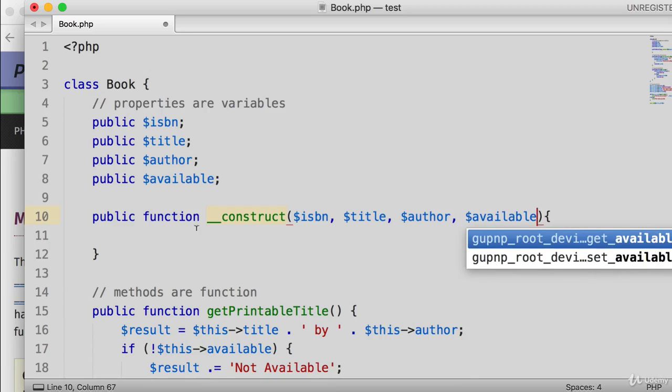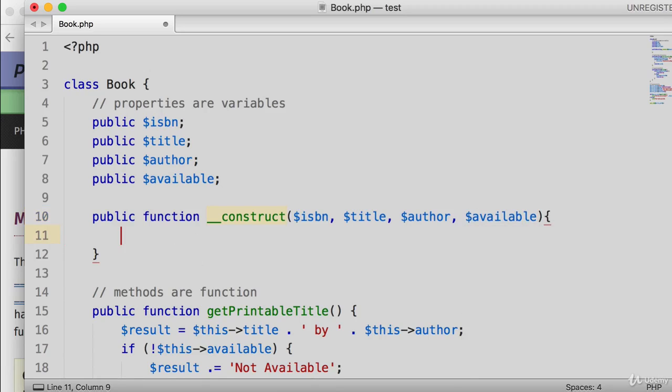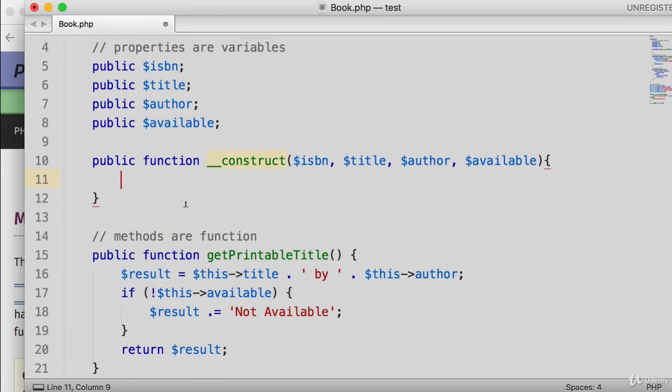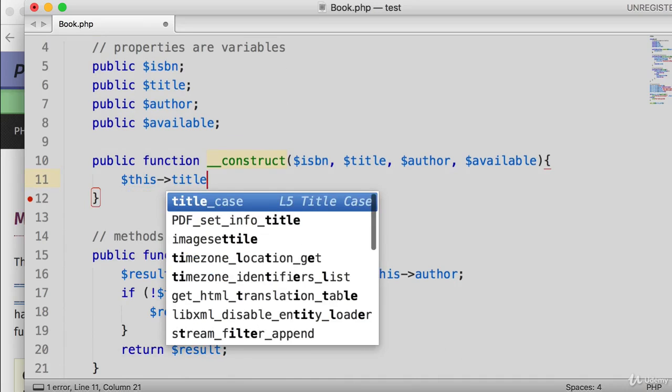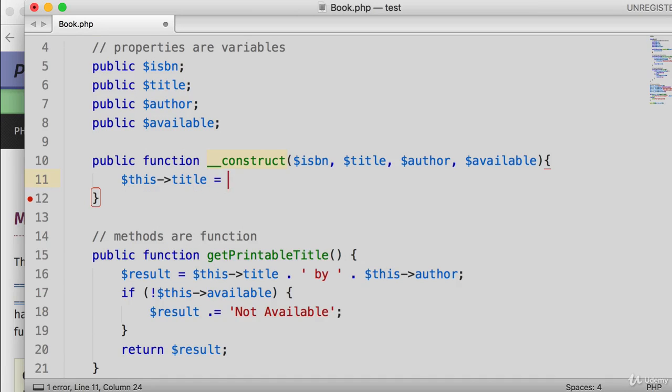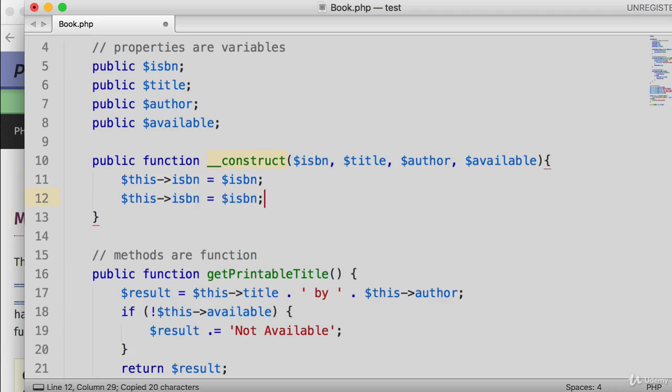All right, so this constructor takes 4 arguments, and it will set using this. Let's begin with this ISBN equals ISBN. Okay, so let me copy this to make it easier.